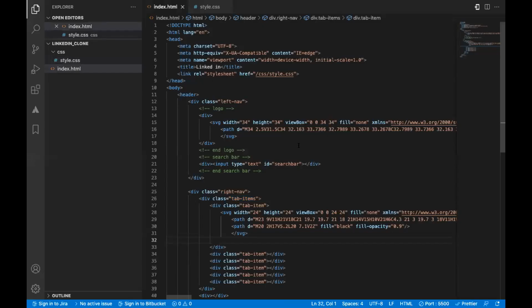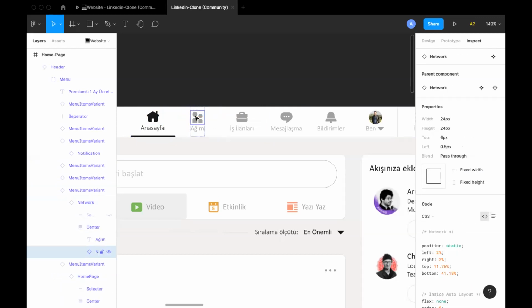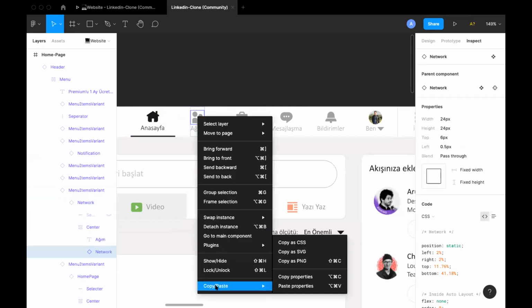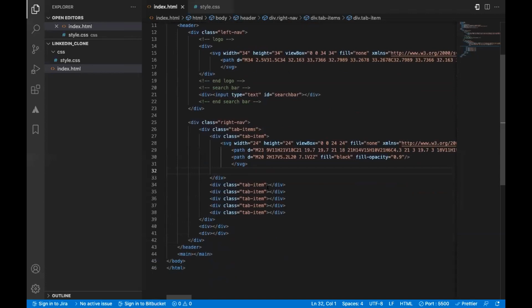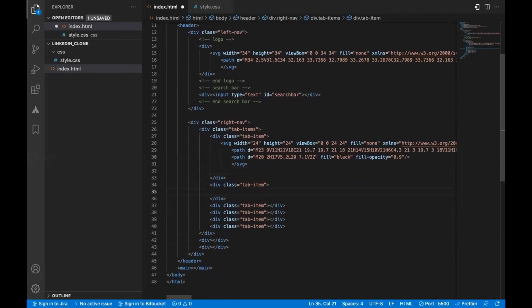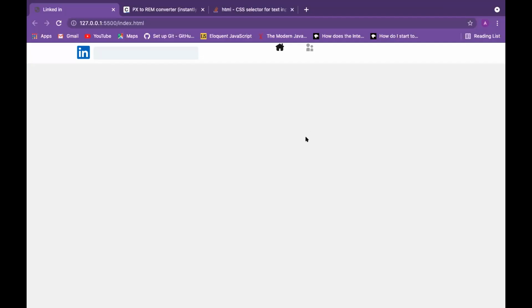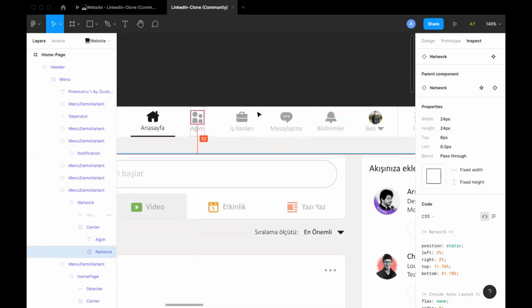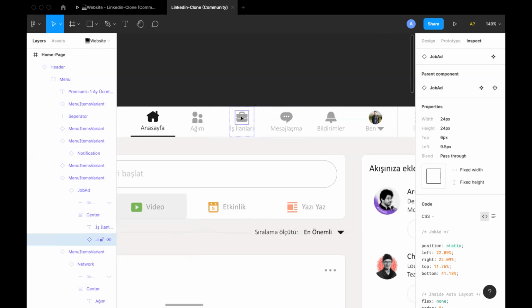Next, we are going to copy this, I think this is the user icon. So we're going to copy it for the next tab. So we have it showing. Then we need to copy this bag icon. So you should do the same step.